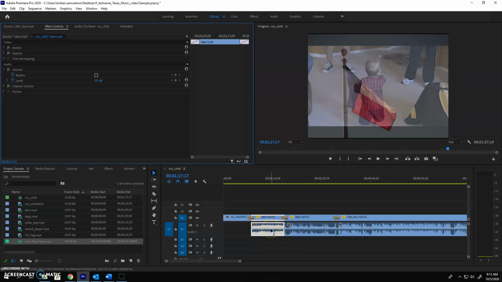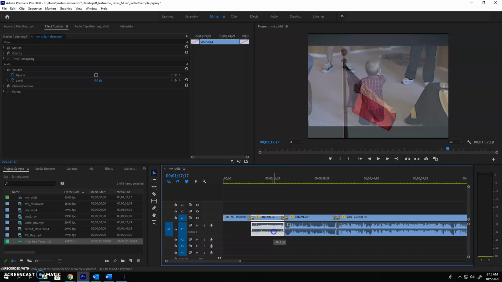I also have, if I look at the line on here, notice that I can drag it down, which is decreasing the volume of it. So it's going negative. Okay. So if you knew what you wanted it to be, you could just drag it down. You wouldn't want it completely silent, but you could drag it down there to figure that out.